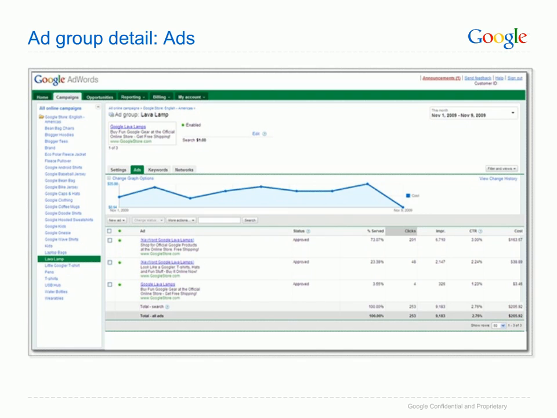So to understand what ad text works with your customers, it's a good idea to test a couple of different ads in each ad group. This will give you a good understanding of what your customers respond to, and the results are sometimes surprising. Often, just by changing the ad title, you can have dramatic results. And you can create a new ad by clicking on the New Ad button here. And once you learn from your results, you can delete or pause those ads that aren't performing as well by clicking on the Change Status button.